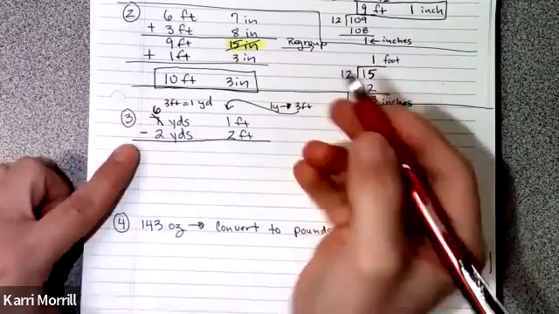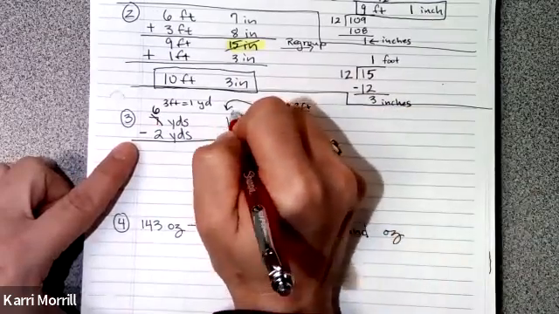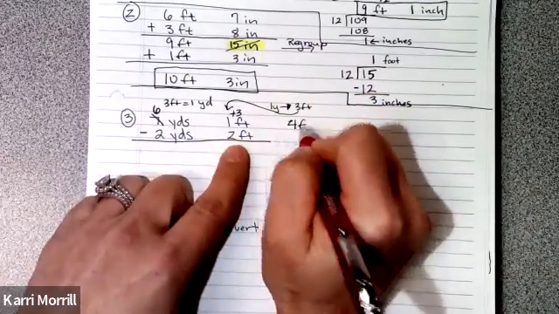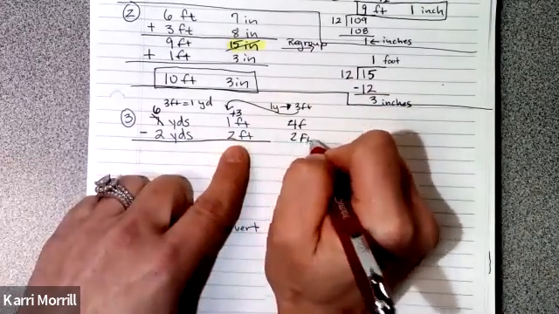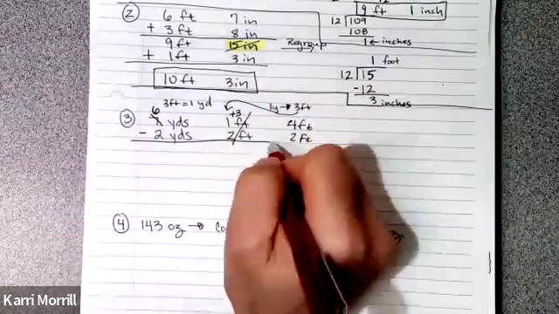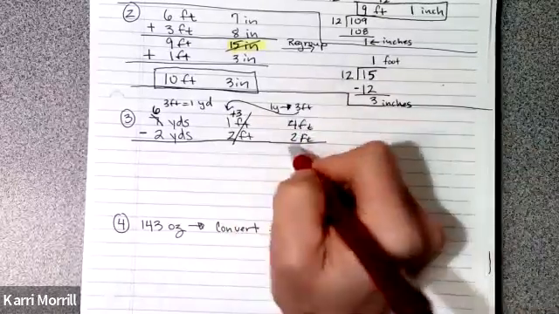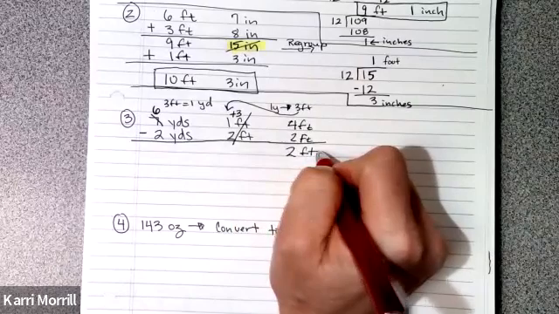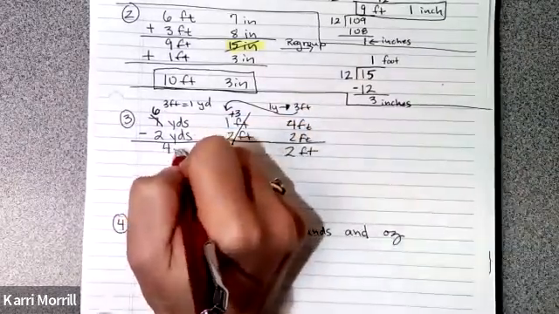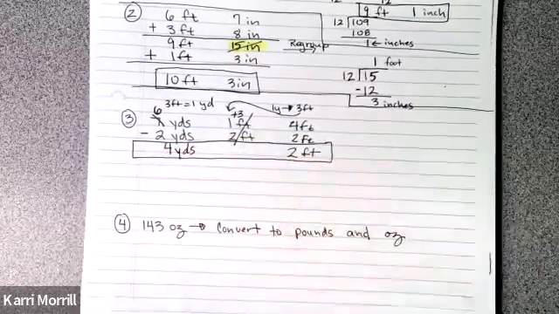So this would really be like saying 1 plus 3. I like to write it up here and rewrite my feet. So I have 4 feet and 2 feet. So I converted that. So it looks like this now. I added 3 feet to the 1, so I can subtract. So what's 4 minus 2? 2 feet. And then I can subtract 6 minus 2 is 4 yards. And so you shouldn't be converting in the end when you're subtracting if you had to borrow.